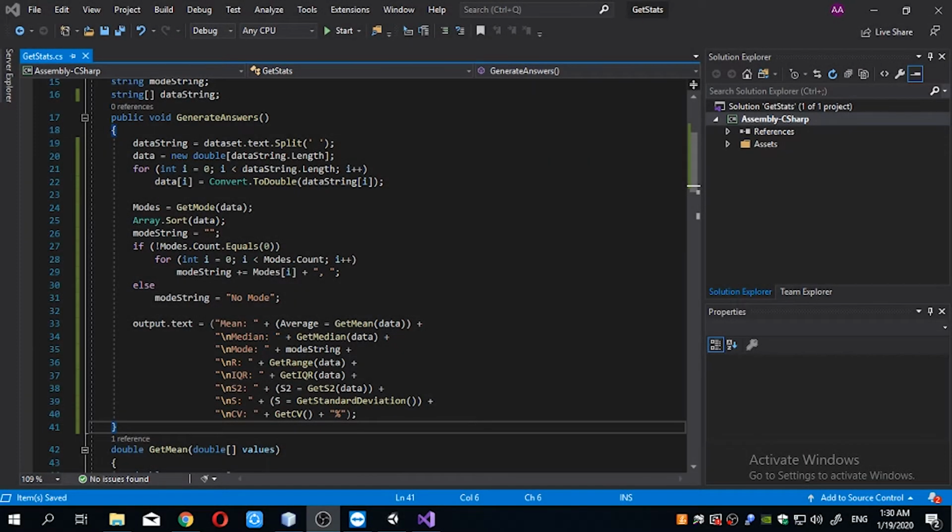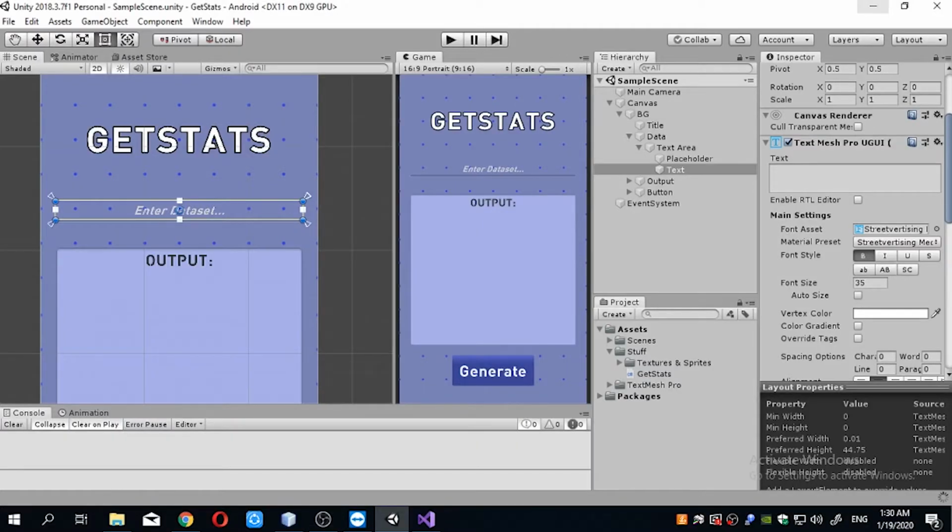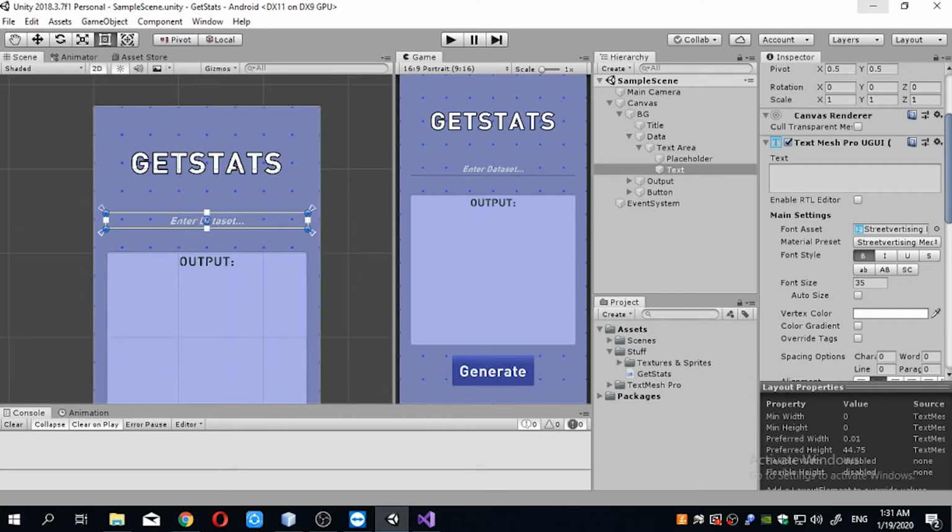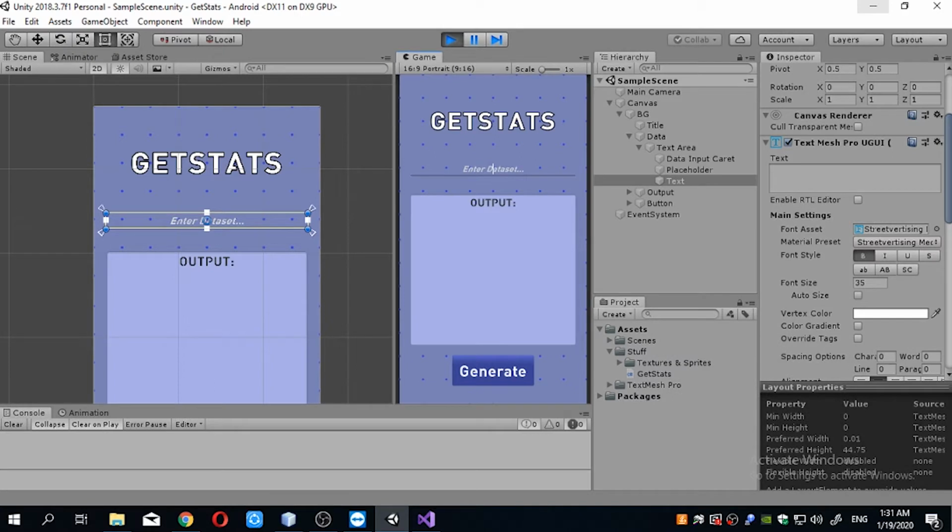Alright, so I'm done converting the Java program to C Sharp, and I already tested it out in here and everything seems to work fine. So I'll just test it out again with the same dataset that I've been using for my Java program. Now for this, we're gonna split every data by spaces instead of comma. That would be 153 space 177 space 234 space 115 space 207 space 188.